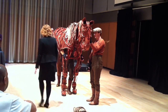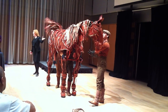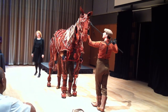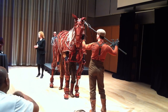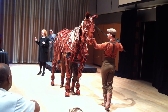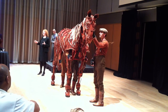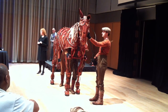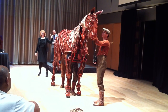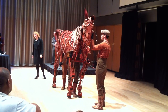Okay, and then finally, we have the hind puppeteer. Now, the hind puppeteer has this wonderful emotional indicator, the tail. Actually, there's a bit of a story about this. When we were in the workshop stage of Warhorse, we were looking for a material that would move freely in the air, and we found a really, really thin foam, which worked brilliantly, but unfortunately it was highly flammable. So we had to find something else, and we actually now use a material called Tyvek, which is also what we use for the mane.